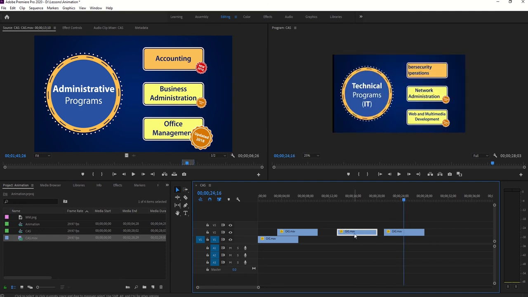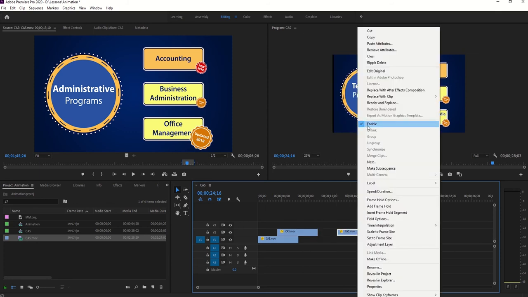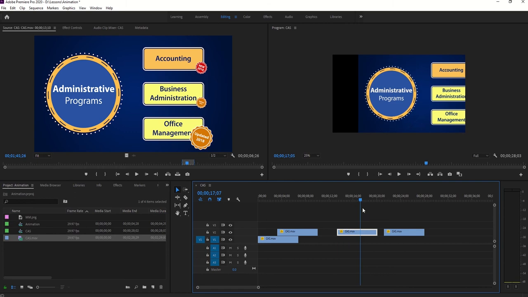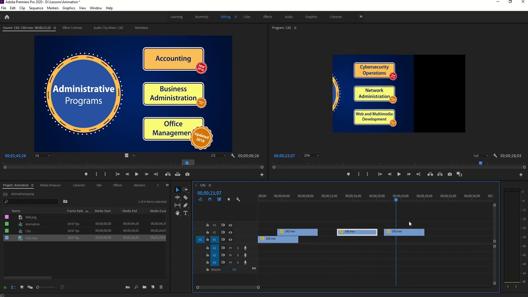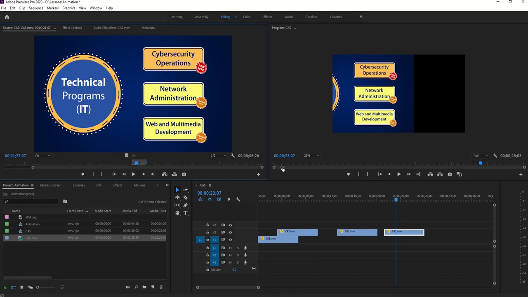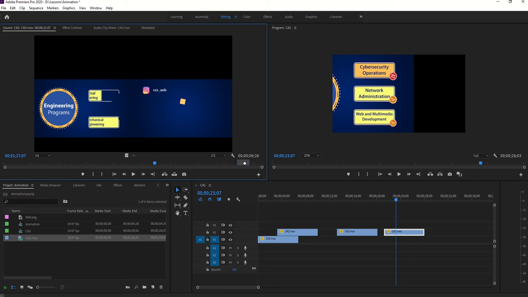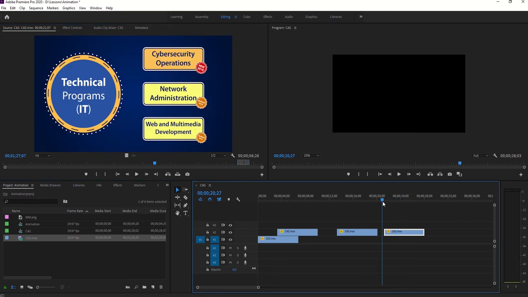Okay, copy, animation, paste, attributes. Okay, now I can see it. So again, you see it's administrative, and here I'm gonna double click. So you see how slip edit is useful. If you don't want to slip edit, you can just go here, and I'm gonna select the contact information that we have. So you can see here.